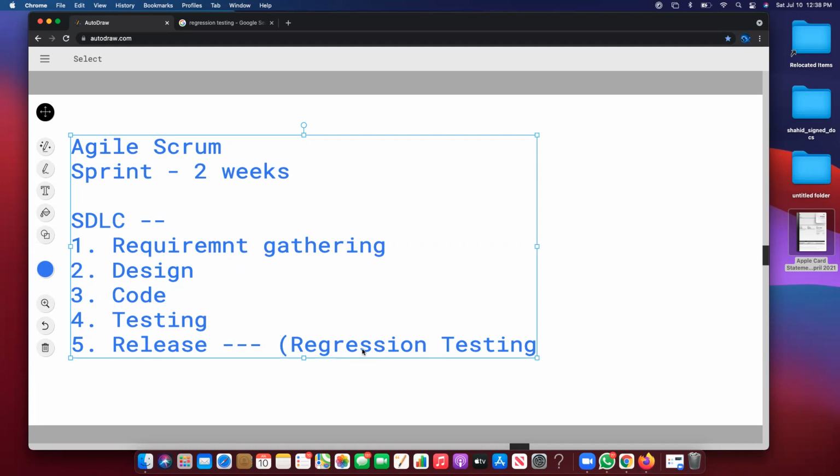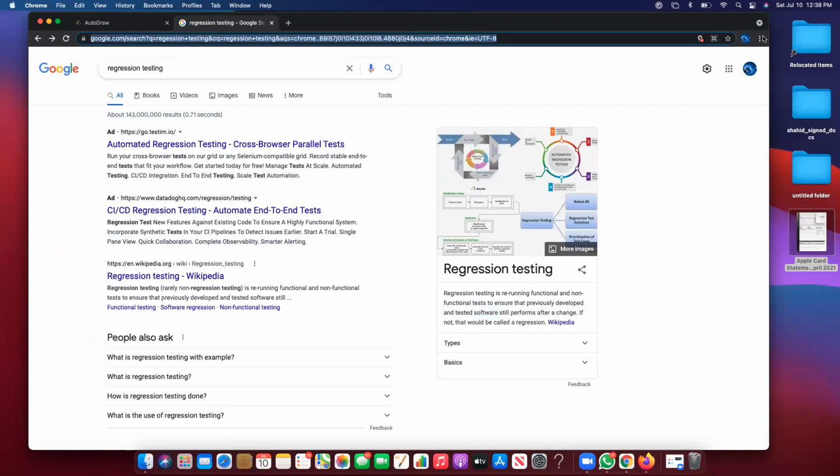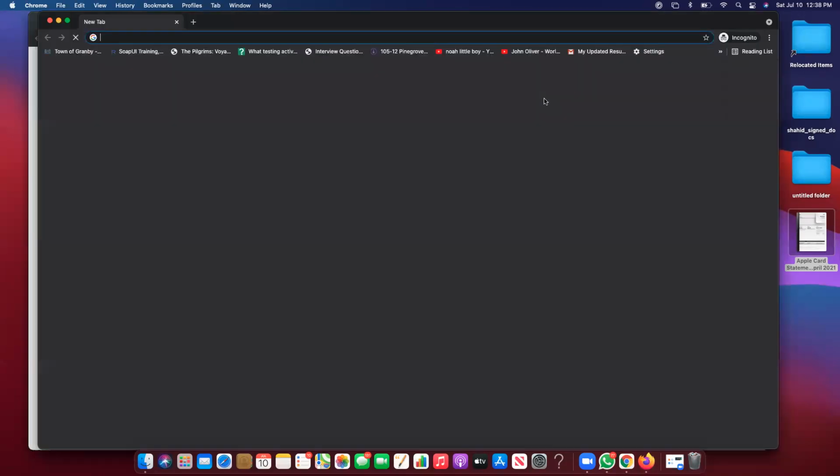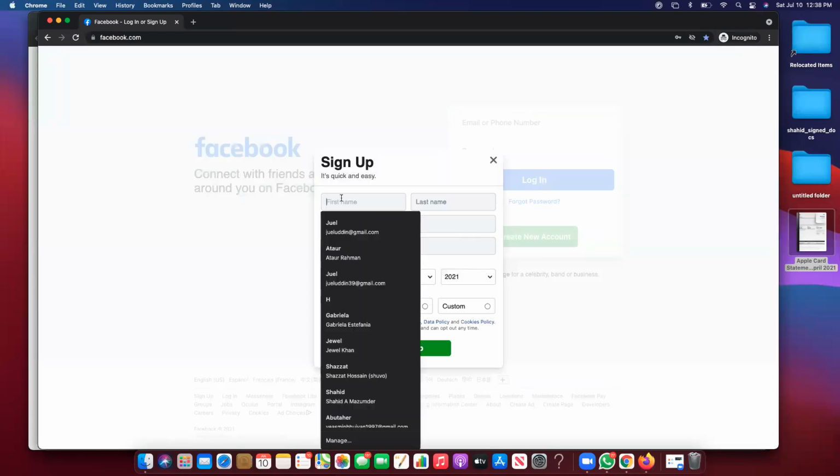I'll just correct you on one thing. It's not just code. When you look at the code and do the testing, that is called white box testing. To us, we look at the feature. What I mean by feature is, let's say you go to Facebook and create a new account.